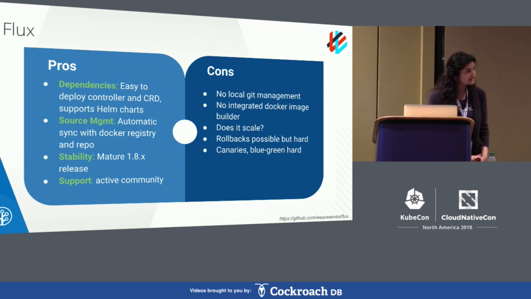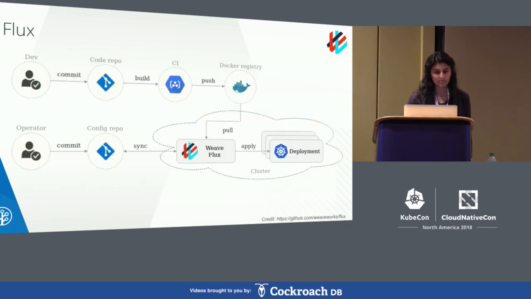But the other thing is that rollbacks are hard. So if you have the automatic thing on for this tool where it pulls in images as soon as it sees them, it's hard to roll back because you have to first de-automate that deployment, and then you roll back to your previous version, and then you automate it again if you want it to be automatic. So while it's possible, we find that slightly not straightforward. The other thing is that if you're doing fancier deployment models, such as canaries or blue-greens, these also become harder, because it's meant to just watch for images and apply the newer images as soon as it sees them to all your deployments.